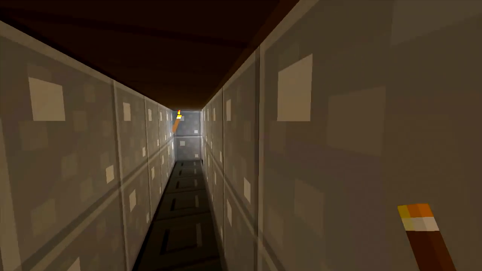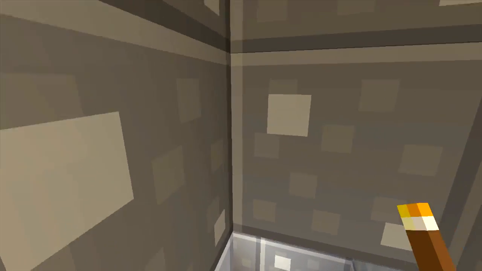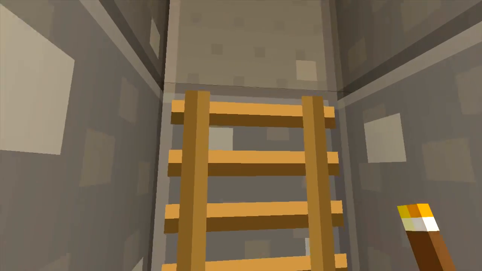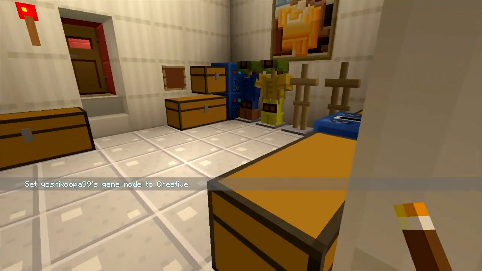Oh no, he's following me. Nick, please get away from me. Please get away from me. Oh, go up this ladder. Go up this ladder. Oh, Nick actually went away from me. I was gonna school him, but he actually did get away from me.